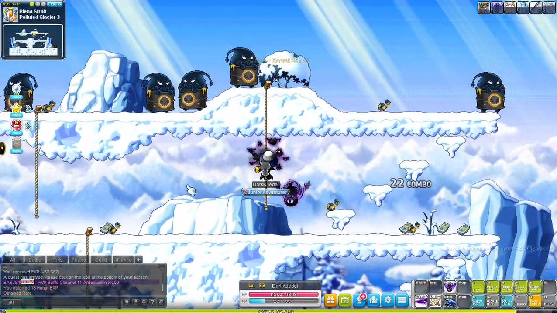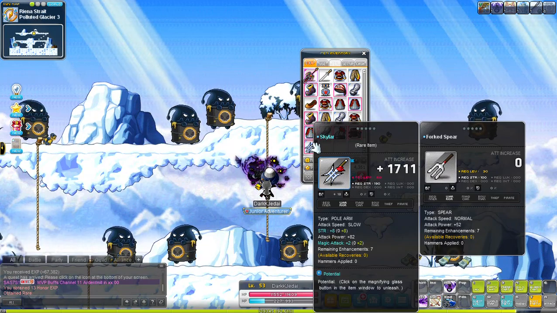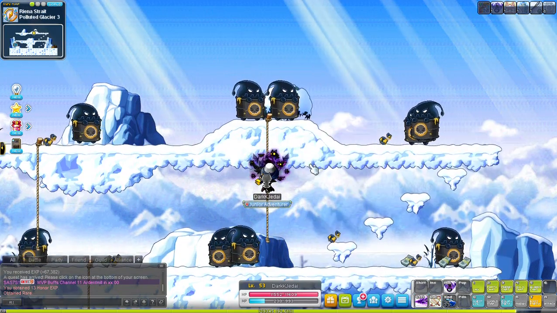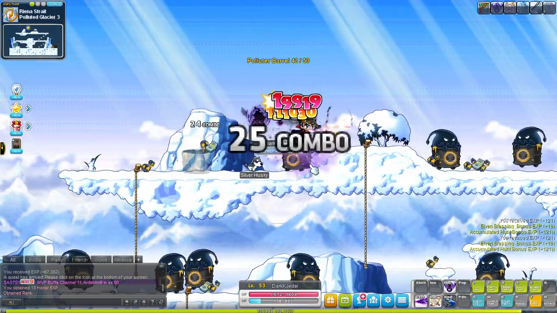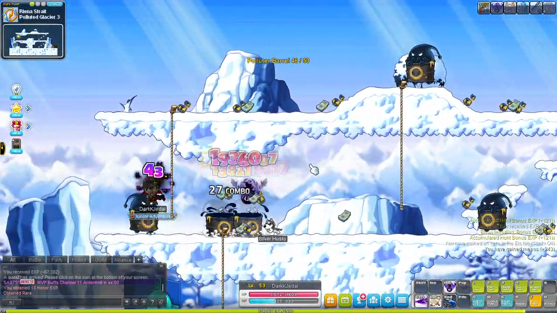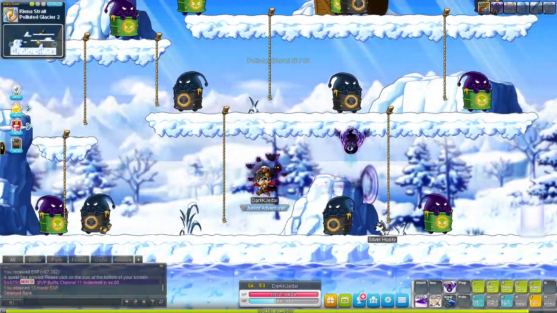I got a spear. Nice. I need that spear. Oh, it is a polearm, but I don't. Spears look cool. But it's polearms. Not hating the polearms, but yeah.